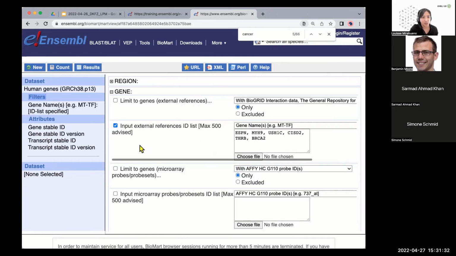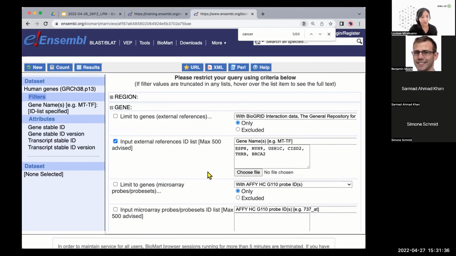And that just updates the filters here on the left again. So now that we've applied our filter, we're done with the second step. What I'm going to do is check if we really did apply our filters correctly. So I will click this count button on the left-hand side on the top here.